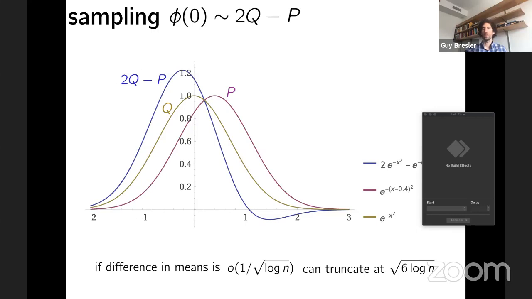Luckily, it turns out not to be a huge deal. And what Ma and Wu do in their papers, they essentially condition on not landing in the region of negative density. So they're kind of truncating this density. And if the truncation happens at the appropriate place, one can argue that there is not a huge loss in total variation distance. And so the mapping does what one wants up to a small error in total variation distance, and therefore accomplishes the requirements of a reduction.